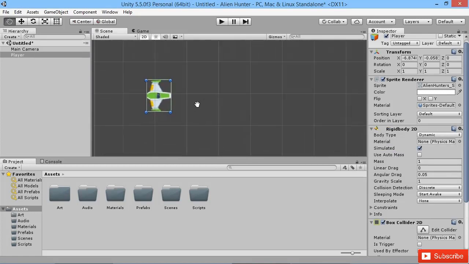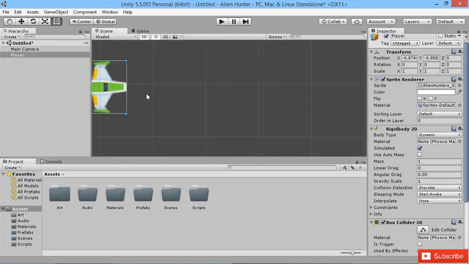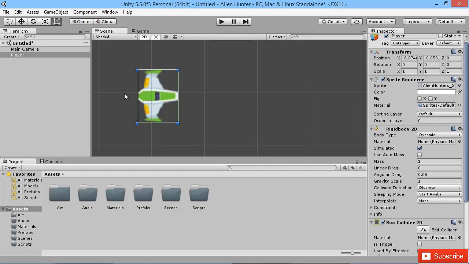Now our box is very big, and what could end up happening in the future when we have enemies that will shoot at our player, if they manage to hit kind of this area here when our player is moving down, if they hit the box here, then our player will take damage, but visually it won't look like they should have taken damage. So what we actually want to do, and what's a very common thing to do in these kind of games, is actually make the box a lot smaller than you would logically think it should be.